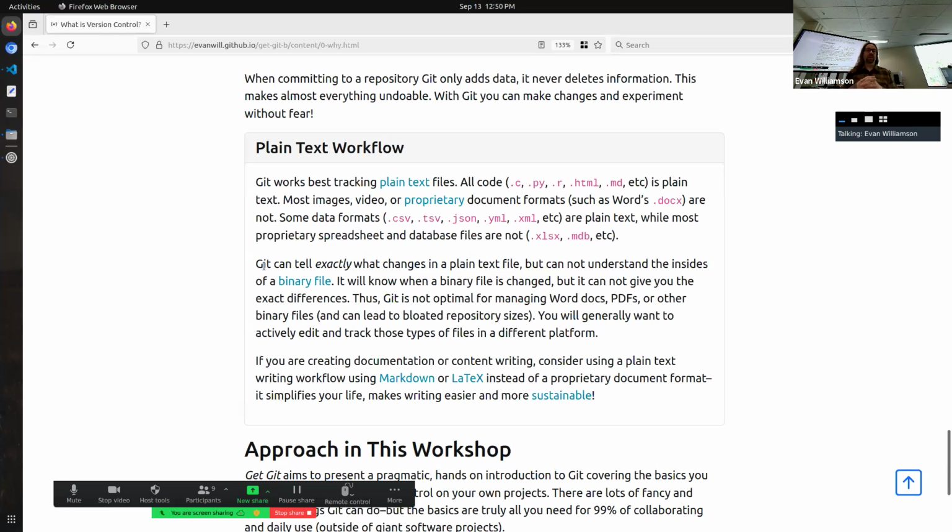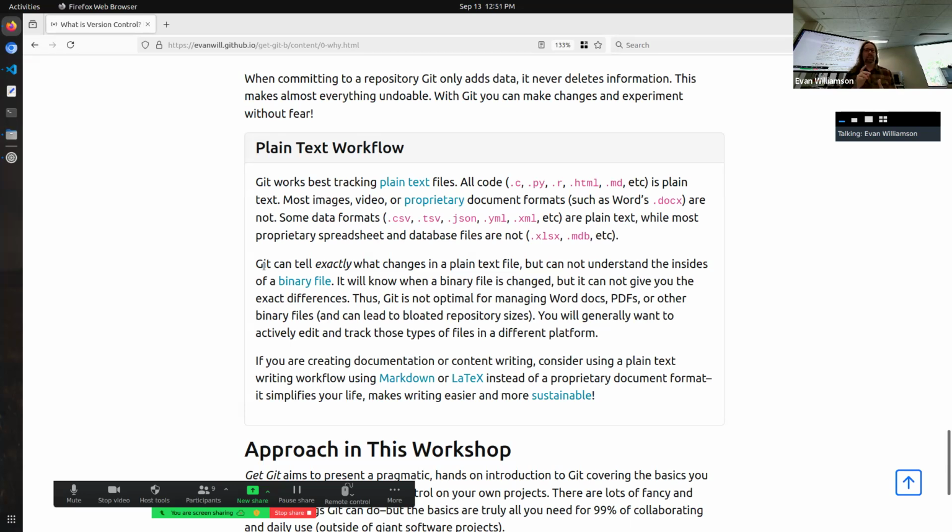It knows if an image file has changed, but it can't tell you exactly what has changed in that file because the binary is one blob. It knows when a plain text file changes, it can tell you exactly which characters have changed. So really, it's not designed to be tracking your images and videos and things like that. And those will also very quickly bloat your history, because to understand the difference between changes, it actually has to store a whole other copy of the image over and over again. And so it's really not optimized for doing work with those kind of formats, PDFs, images, videos, docx. Those really shouldn't be in there to track the changes of.